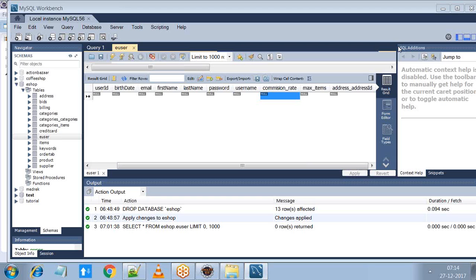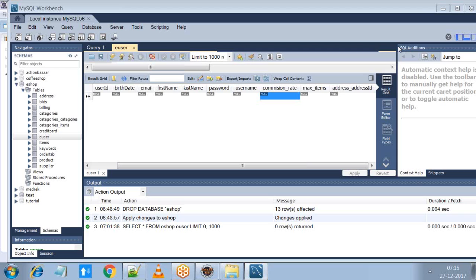So let's talk about the second strategy here, that is table per class strategy. You can also call it table per concrete class, but generally in short it is called table per class.